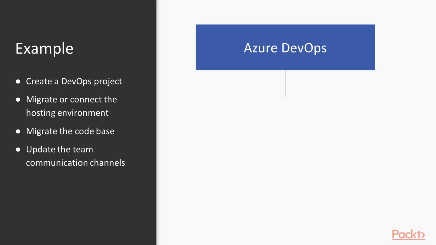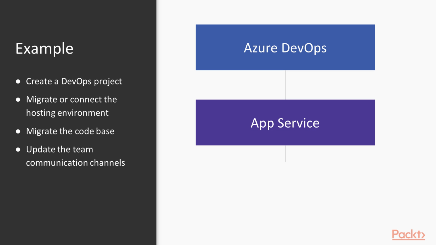A basic workflow of this is that each time you create a new DevOps project, you create a new resource on the Azure platform. The Azure DevOps project asks for the permissions needed to modify the VSTS account, as well as the Azure subscription. However, in a case where you need to connect old resources, you would need to migrate the app service itself. Maybe the DNS entries would need to change. And then you would also need to upgrade or migrate the code repositories as well.